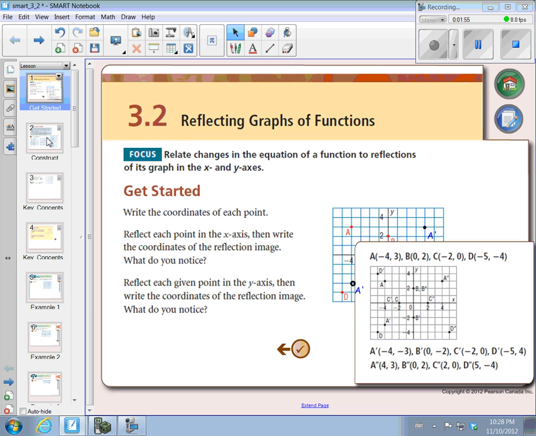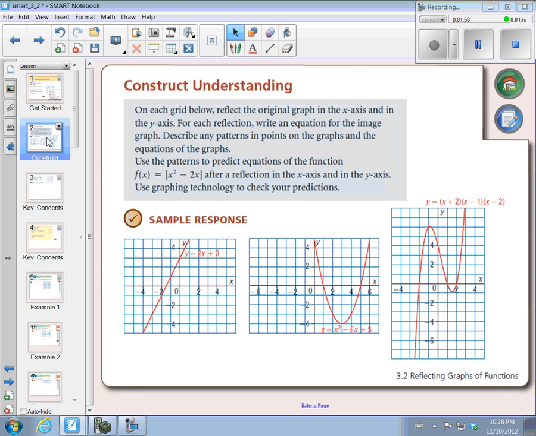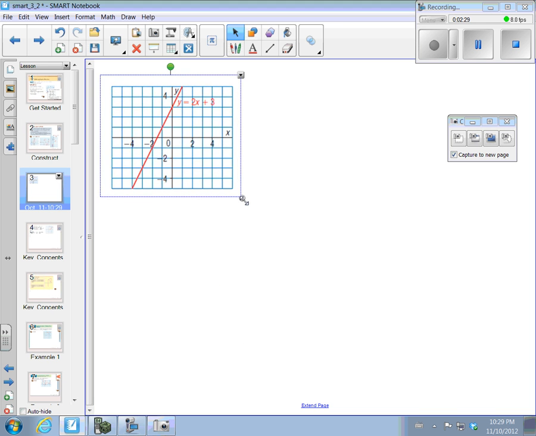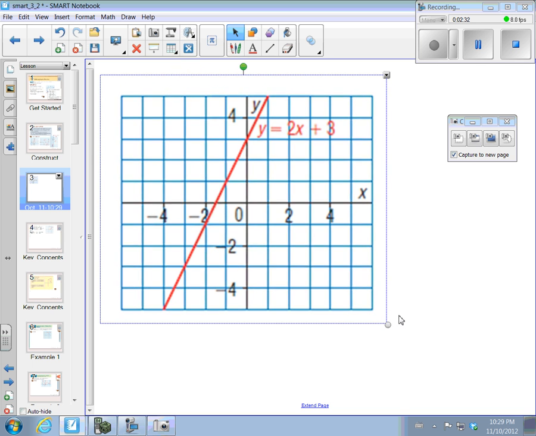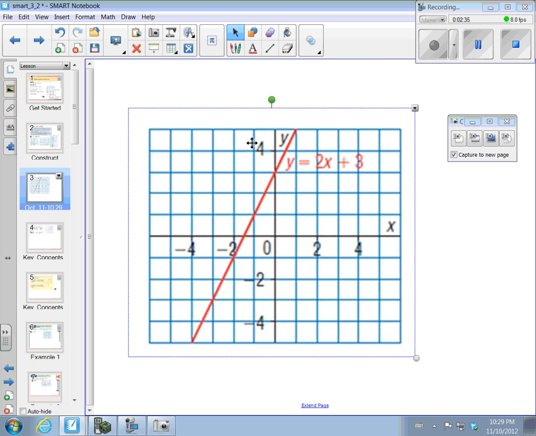Okay, welcome back. Let's look at the construct for understanding. We're going to do maybe one, or for sure one or maybe two of these examples. So let's look at the first one. They're wanting us to take this graph and reflect it two different ways. So I'm going to copy this and put this on a fresh sheet of paper. So bear with me here. Okay, there we go. While you're waiting for me to get ready here, why don't you graph this on your calculator so it could be a little bit more convincing.